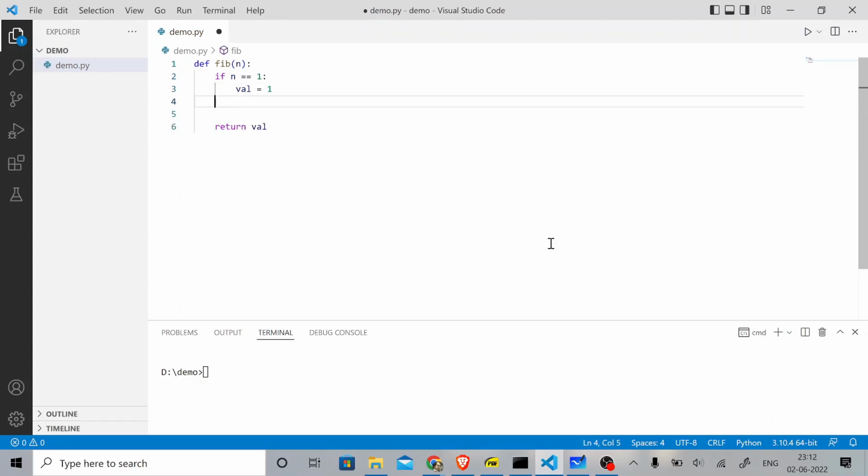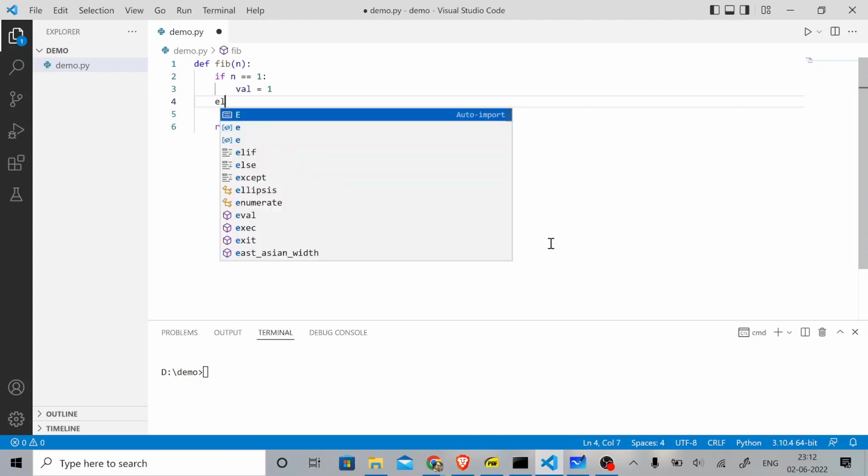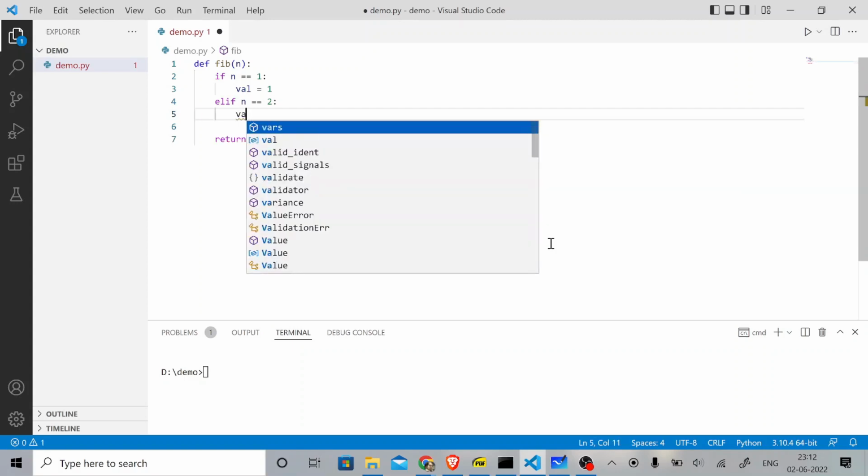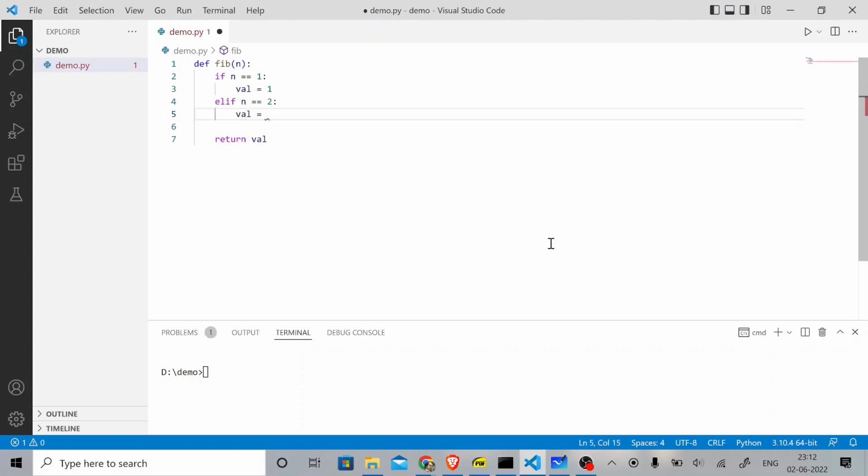So if we are trying to find out the first number, we are defining it like, okay, it should be just 1. That's all. Then we have another condition, and you know how we write multiple conditions. We use elif. The first condition you write with if, the second, third, fourth, the next conditions you write with elif. So elif n == 2. Again, we want to define for at least two n values. Again, we know what the value should be. It should be 1. So the first term should be 1. The second term should be 1.